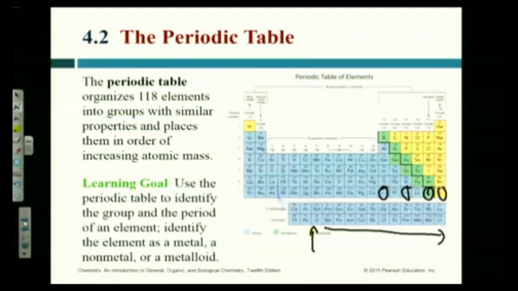Note that the numbers increase. We start with 1, and we go up to 118. There's no element 1.5. It goes 1, 2, 3. What are those numbers called? 1, 2, 3 in math class. What do you call 1, 2, 3, 4? They're whole numbers. They're integers, aren't they? Positive integers.